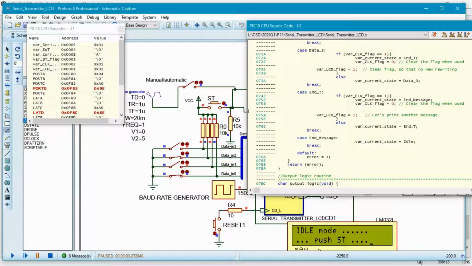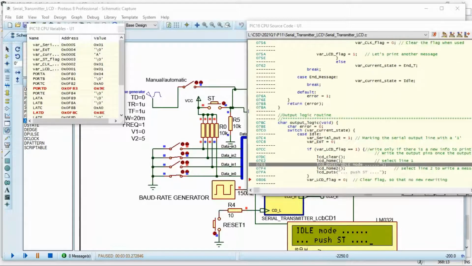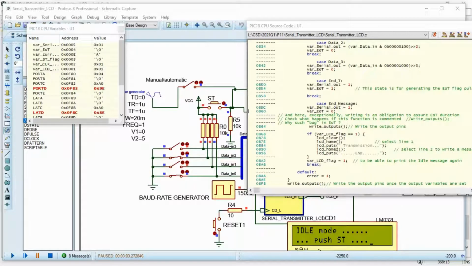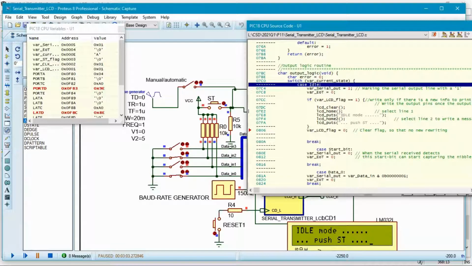All right? When arriving to the end message state. Look at this. You have here the idea of setting this flag again because in the end message state, you like to print this new end of transmission message. That is the way it works. All right. So this code is executed when arriving for the first time at this end message state, and only once, because in this application you keep this flag high because you go back to the idle and you need this flag high to reprint on arrival to the idle state again this new message.